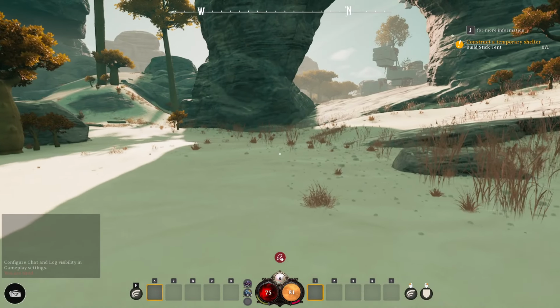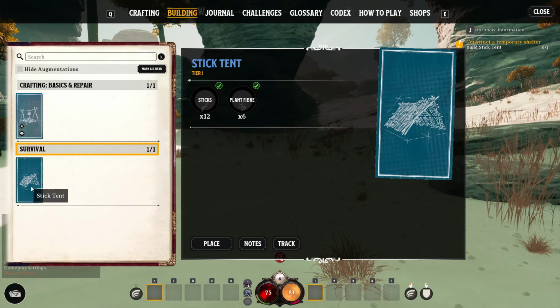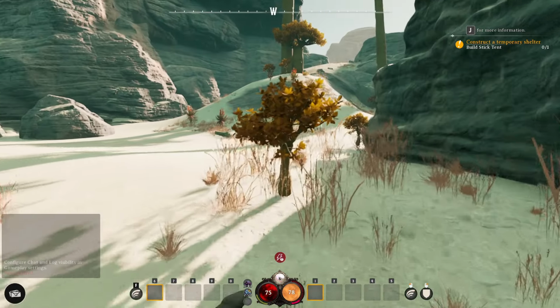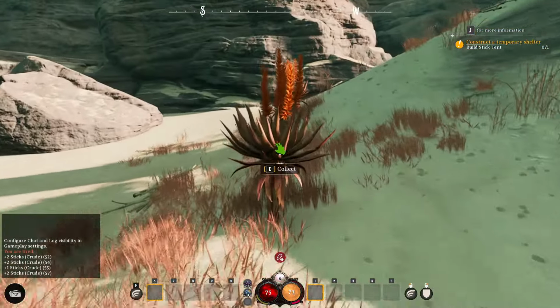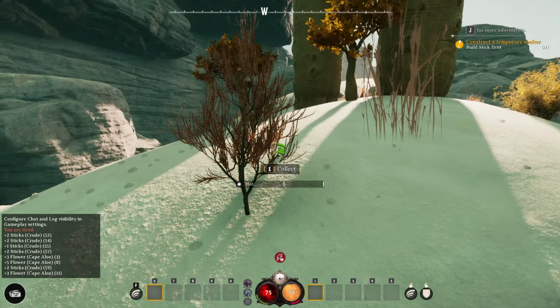All right, so now we need to build a stick tent. If we hit B again, we now have a new blueprint unlocked, stick tent. These are kind of clutch when you're out and you need to get some shelter, maybe a little bit of sleep, and you're in a different realm. They come in handy, trust. So let's go ahead and grab all these for sticks and plant fiber.